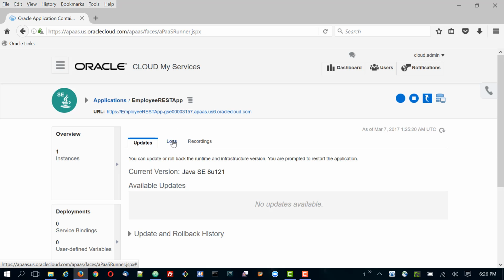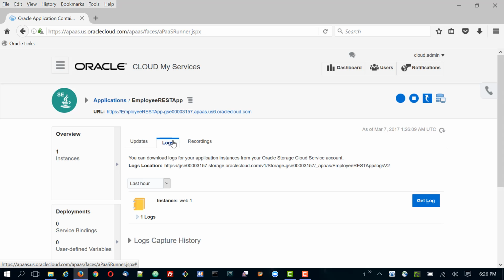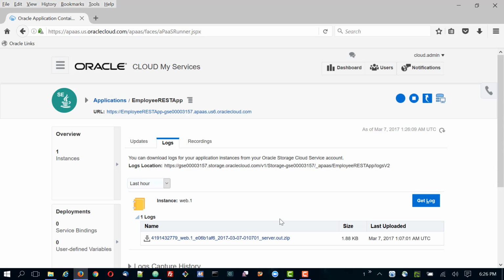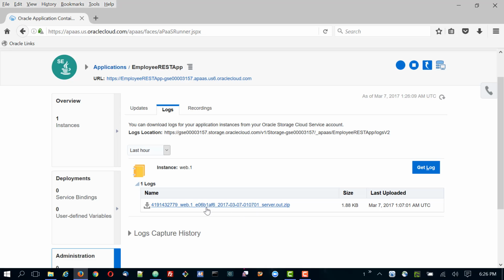The next tab here is logs. So I'm going to go ahead and click on that. And I've already gone ahead and retrieved a log, so I did that beforehand. So see here, it'll tell me I can then download that log and look at it. It's telling me what instance I'm running and then server.out.zip. So it's a text file. You simply click on get log, and then the service will go out and update the log with the latest information. And once again, here we have another rocker showing the history of the logs that I've captured.